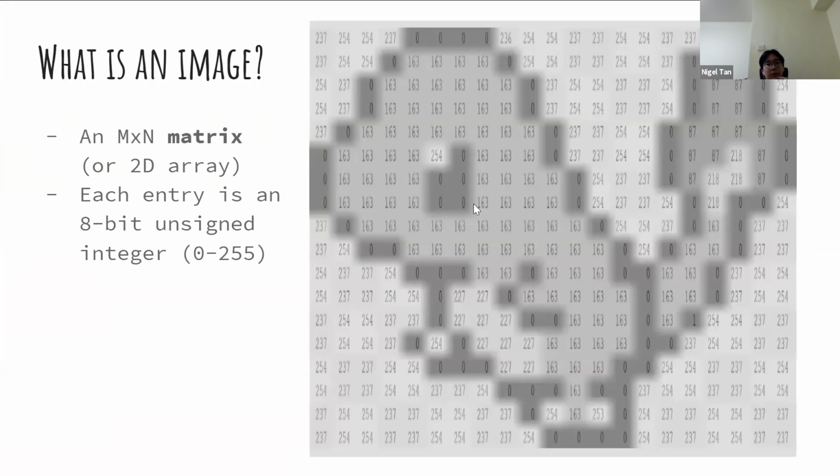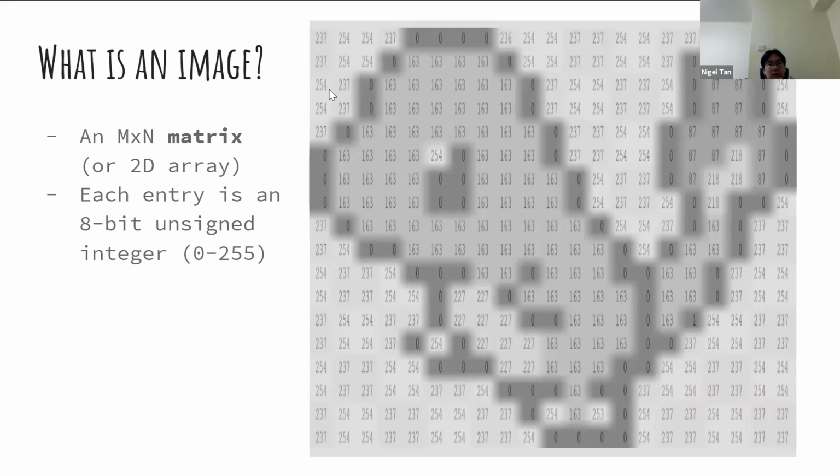Of course, for RGB images it is still okay: you can think of it as a 2D matrix where each entry is a tuple, or as a 3D matrix, a 2D matrix with a depth of 3 for R, G, and B. But for the purposes of this discussion, we'll be sticking to black and white images.